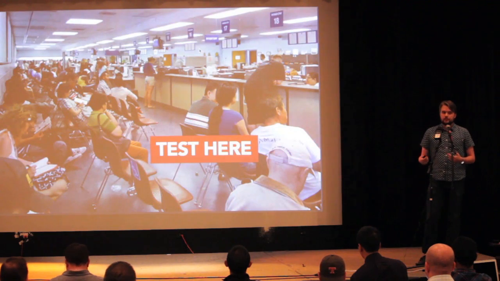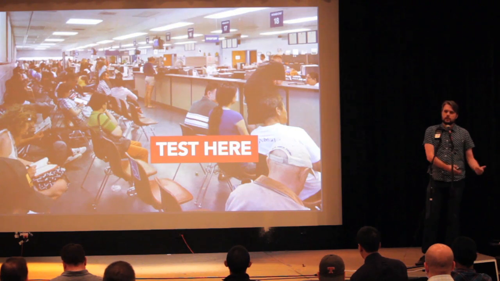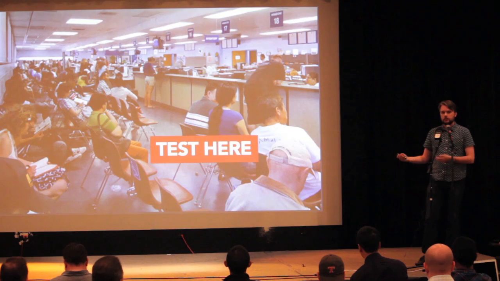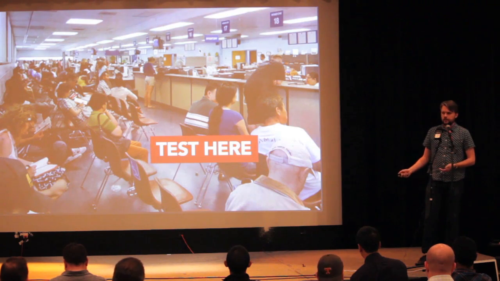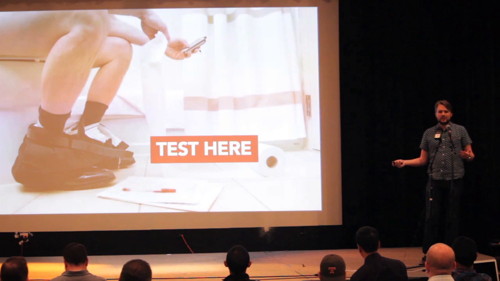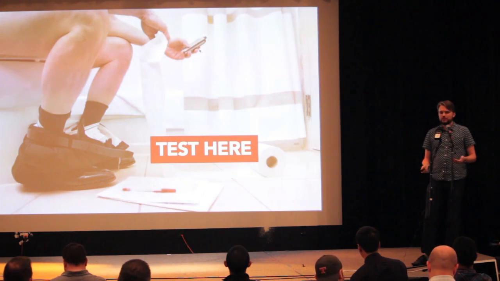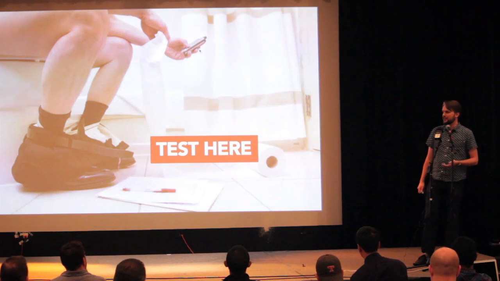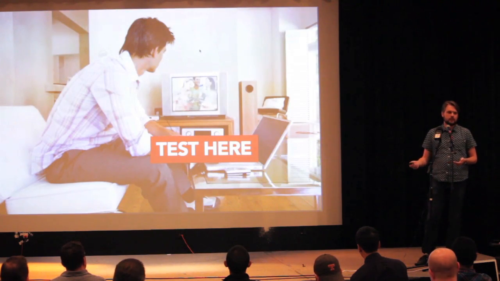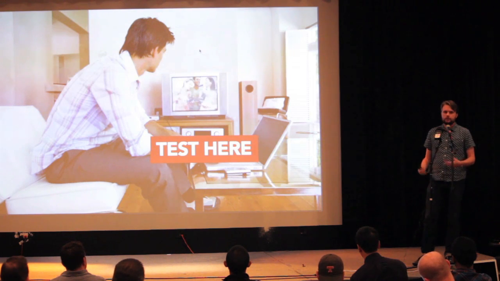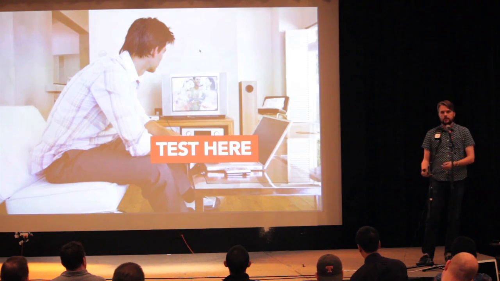So we test here. I go to the DMV and I bring it up on my phone. Since it's an e-commerce site, I might actually be shopping while I'm sitting in line at the DMV. I test here. I go use my phone in the bathroom a lot. I test there. I test here. On Sunday mornings, I'm watching football. I bring it up on my laptop to make sure that I can actually be distracted and navigate the site.